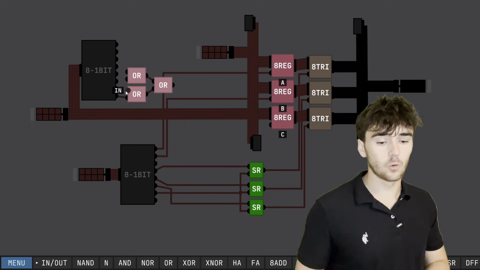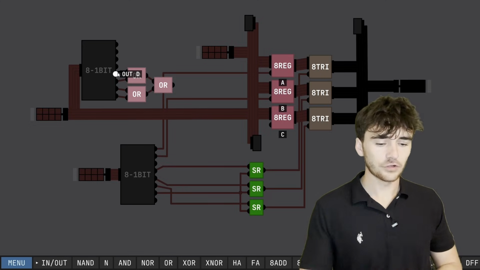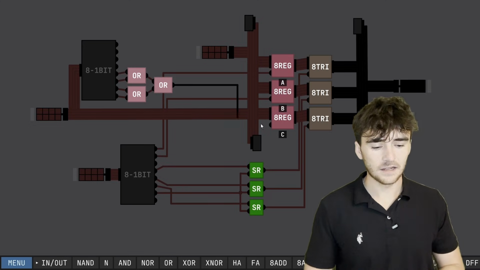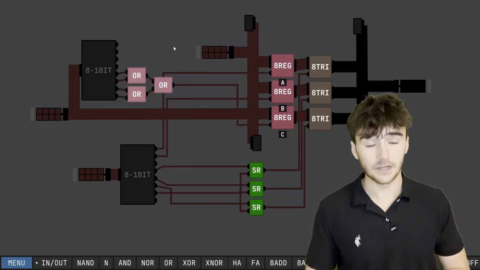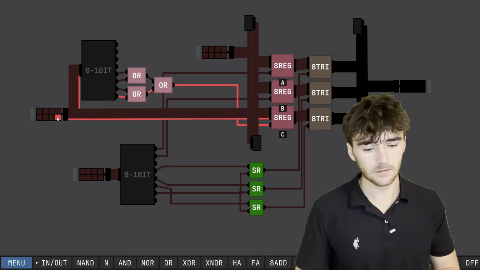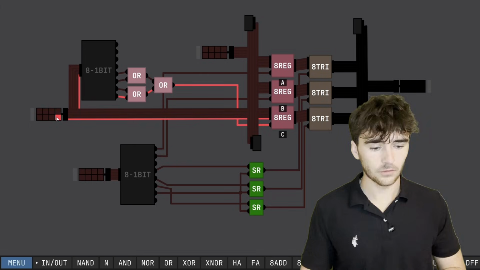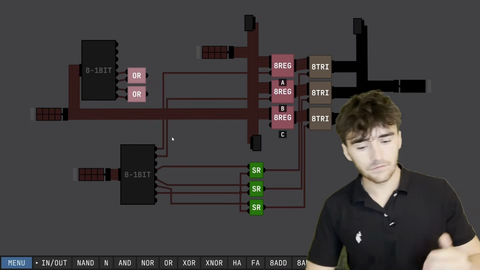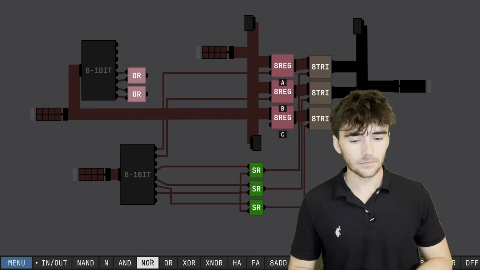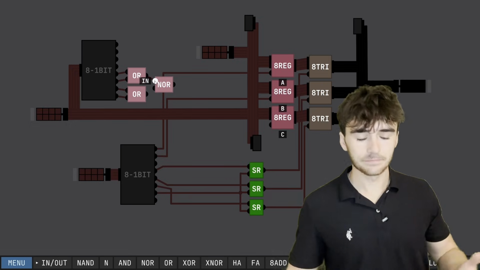But it seems like it's not working. So what we're going to do is just swap out the OR with a NOR gate, and that should fix our problem. And it does. A little bit of a fast forward thing. So yep, looks like it works good. We can save numbers into our register cell. Good.